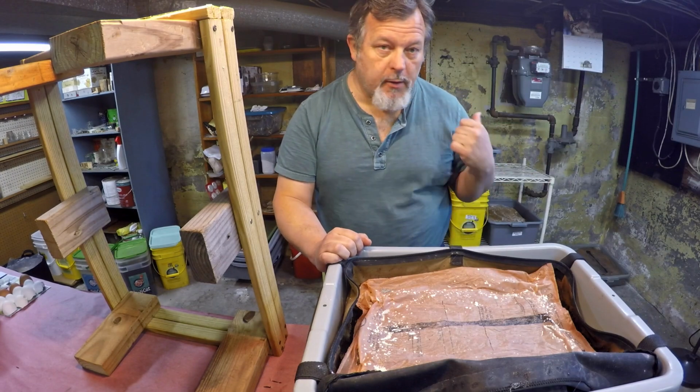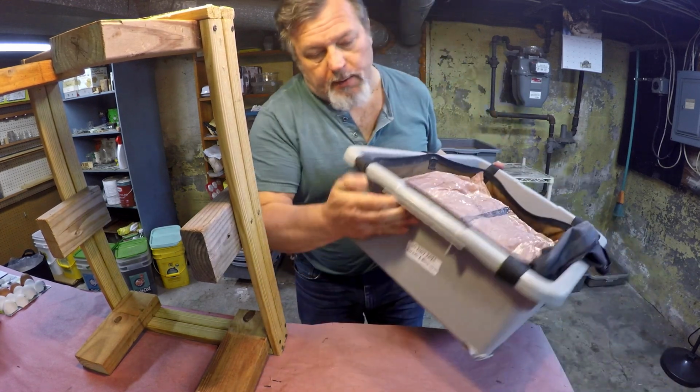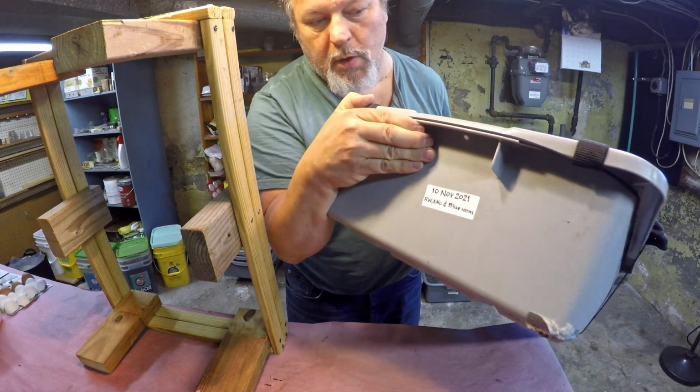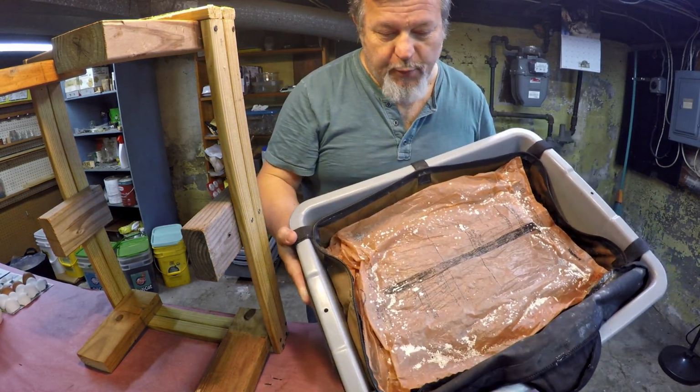Hi everyone, welcome. I'm down here in my wormery, and the system that I've got out here on the bench is my mixed worms. It's like a mixture of red wigglers, Indian blue worms, and European night crawlers. And it's a fabric system.